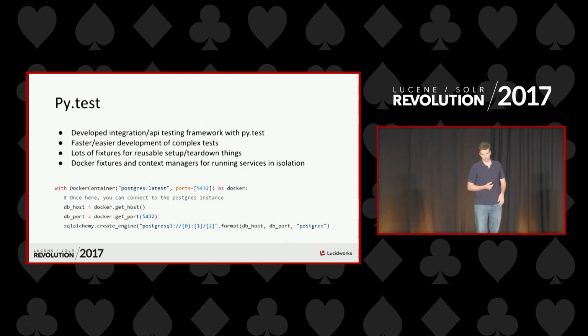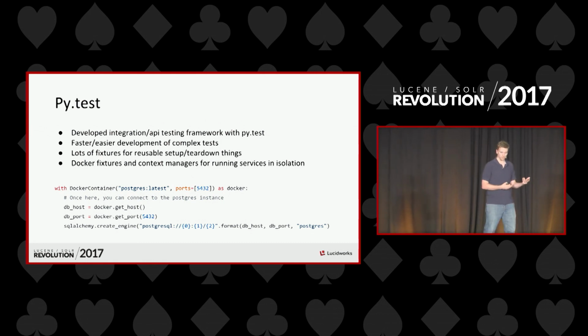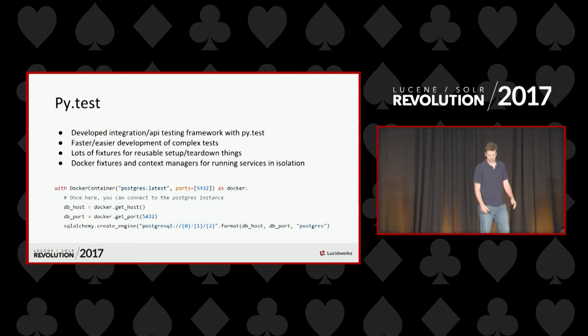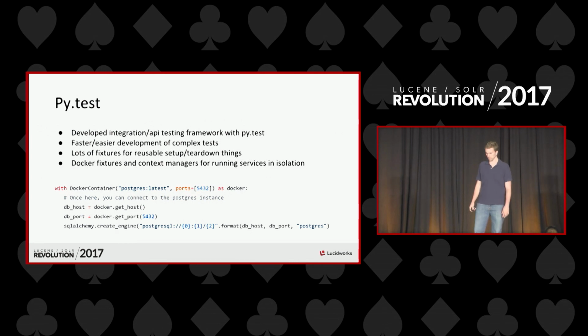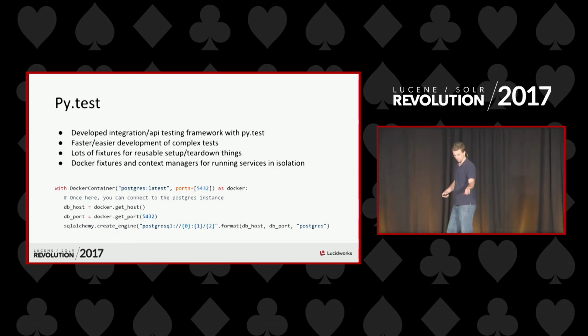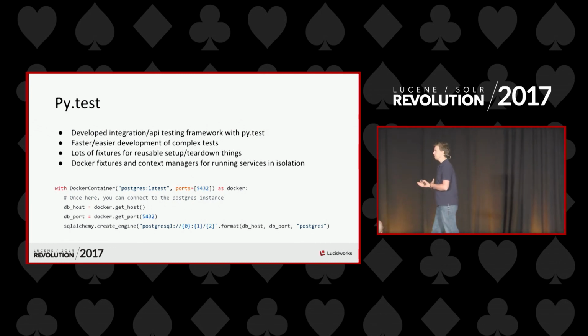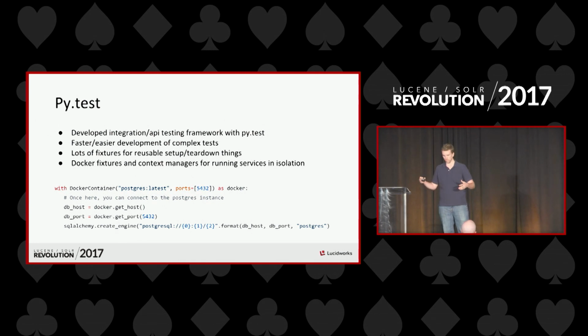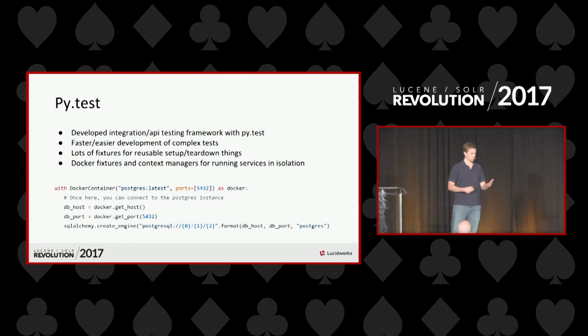Like here, I have an example using Postgres. The reason for doing this is so we don't have to ask our infrastructure team to maintain a Postgres instance and keep it up and running, so our tests are all working. We can just bootstrap one very quickly in the actual test, do our setup, do our assertions, and then it'll get torn down. So in this example, it'll create a Postgres instance. You might connect to it from Python, put some data in it, and then configure Fusion to talk to that database, do your JDBC ingestion, and do your assertions or whatever, and then it'll get torn down.